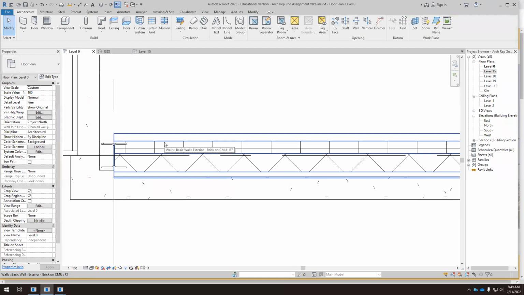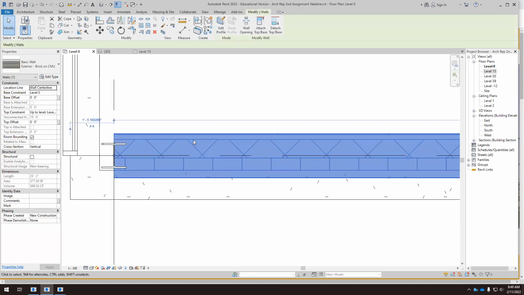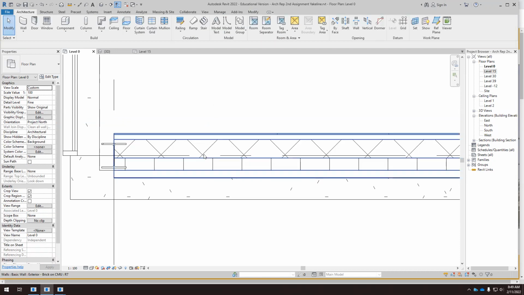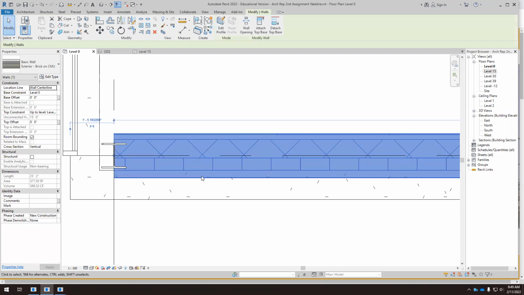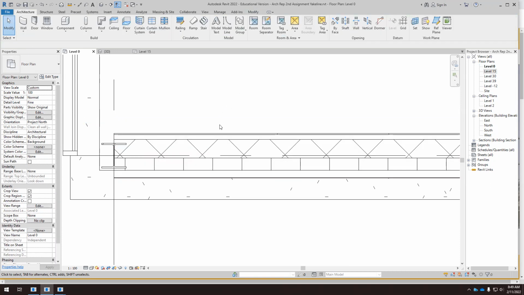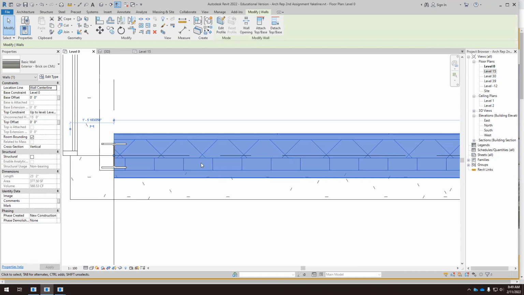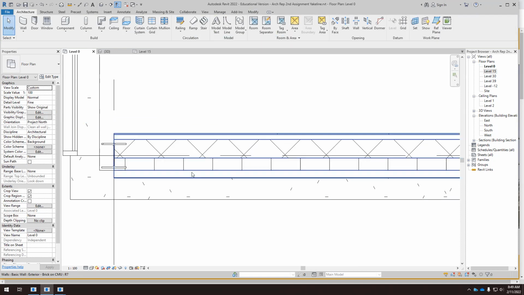what we can see is that the wall is upside down, okay, because we want this to be inside and we want this to be outside. How can we do it? If you select the wall and press the space bar, yeah. You turn it upside down. You see? Select the wall, press the space bar, and then you change the order of layers. Okay, because we want this to be inside and we want the thermal insulation to be outside.